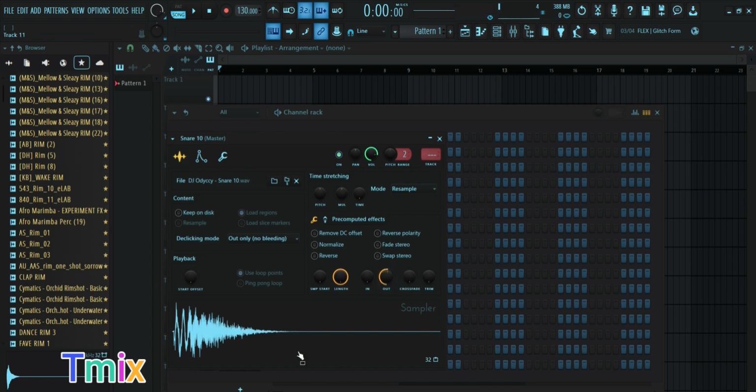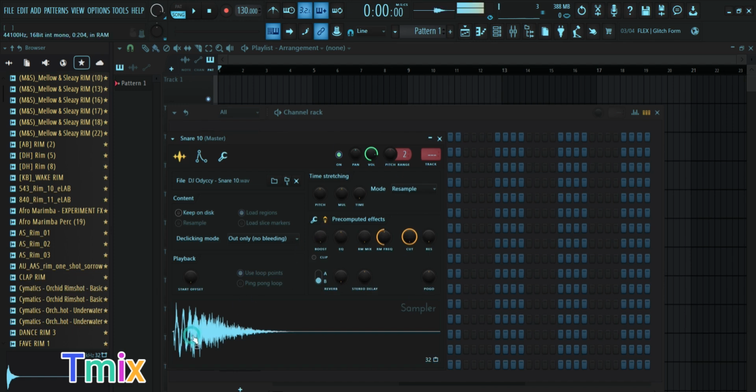So what other things can you do? There is this function that I want you to know. Very, very important. If you come to this place that says setting, pre-computed effects, that is where a lot of things are hidden. A lot of things are hidden here, and pay attention. You are going to learn a lot from here. You see, immediately I open it, you can see some new knobs. And what does this do?